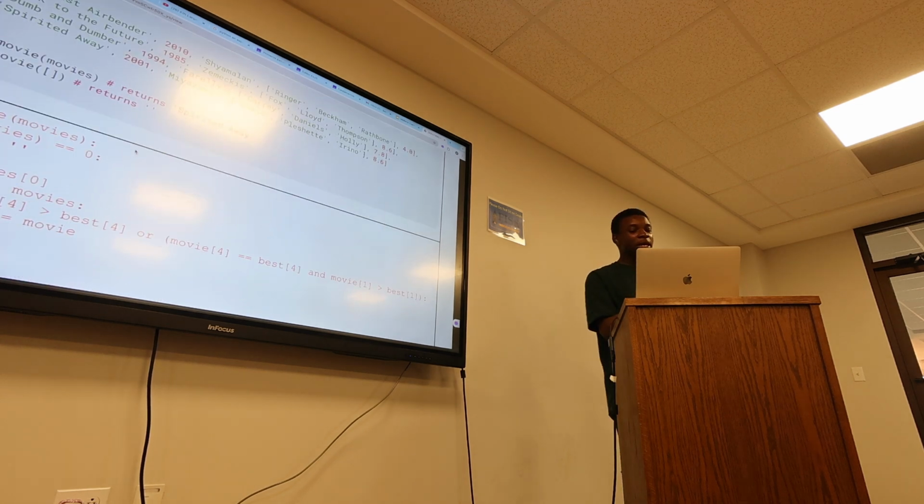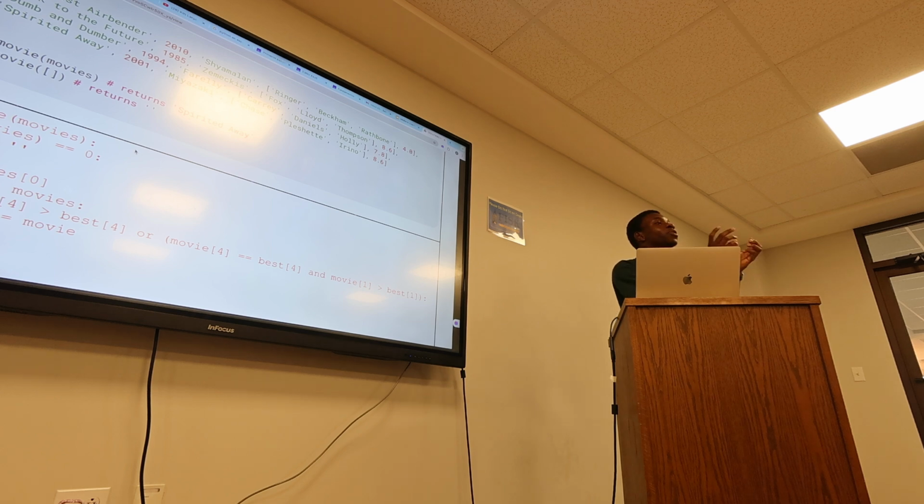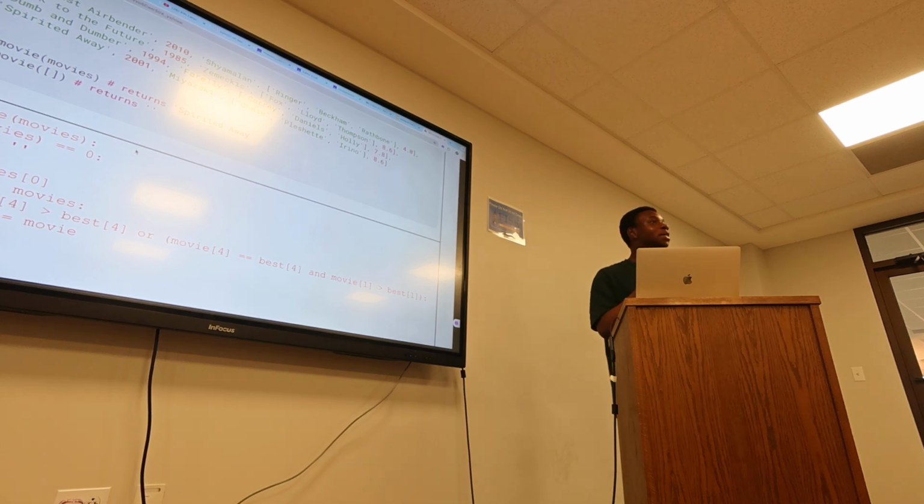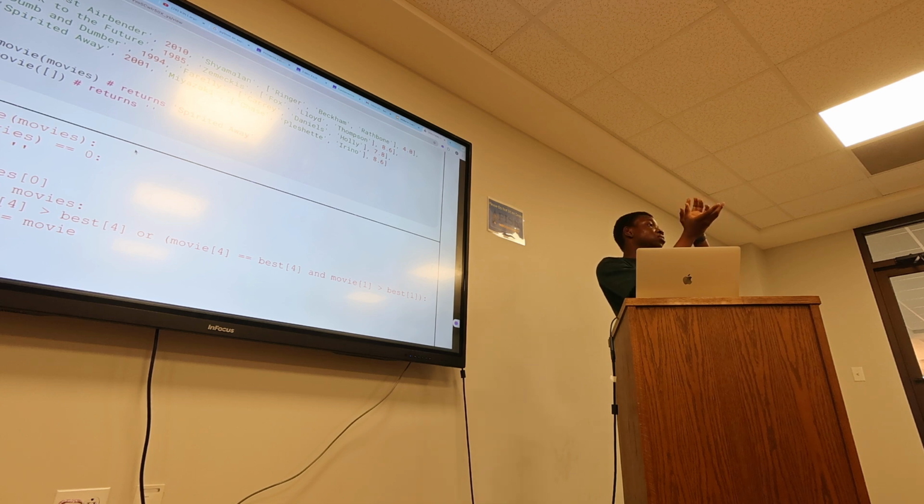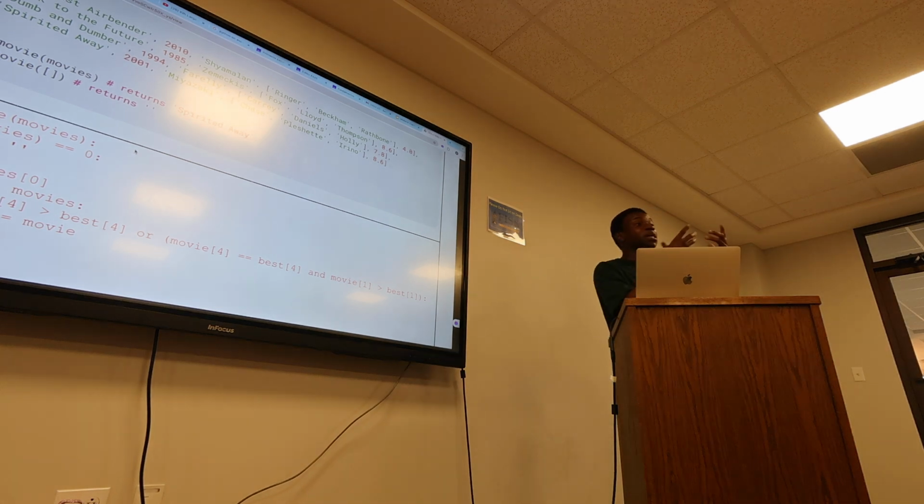So you just need to check that, first of all, if this movie has a greater rating, then fine, you just swap it. But then there's another situation when they have equal ratings. Then you want to pick the one with the most recent year. And we can just do that with this Python comparison, this logical operator. You can just say if the item at index 4, which will be the rating of our current movie, is equal to the best, that's the highest we already had, and then we also want to check which one came more recently.